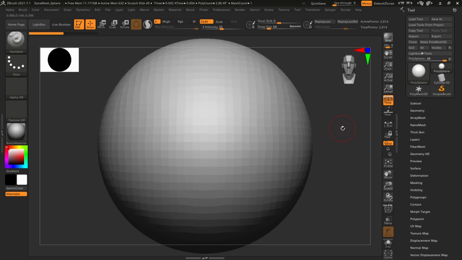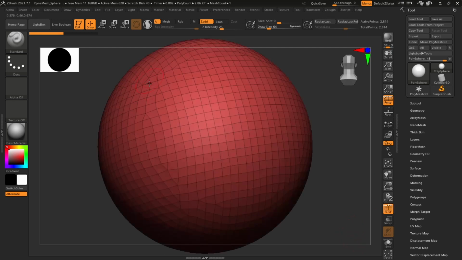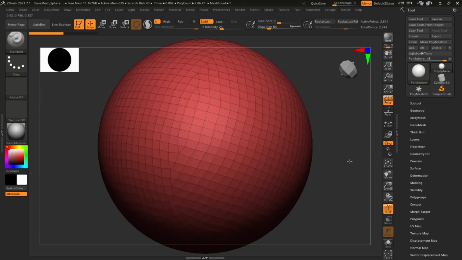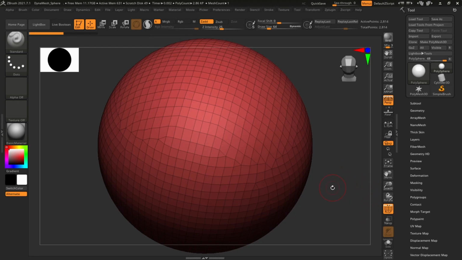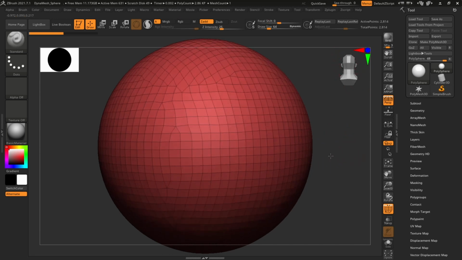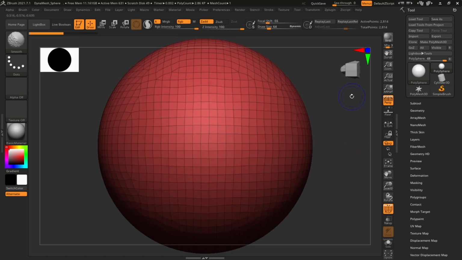So let me tell you again. If you just use the stylus and move it, it will rotate. I will turn the polyframe on too. You can see the whole model is being rotated really nicely. And if you press Shift, as you can see, the red color turned into blue, and it shows Shift too. And we can snap. It just snaps right onto the front, the side, the bottom, the top.